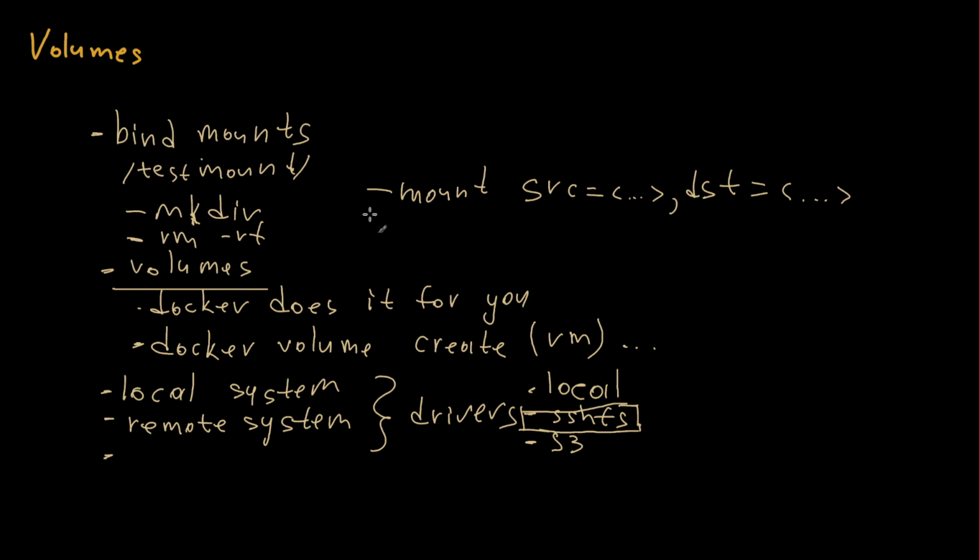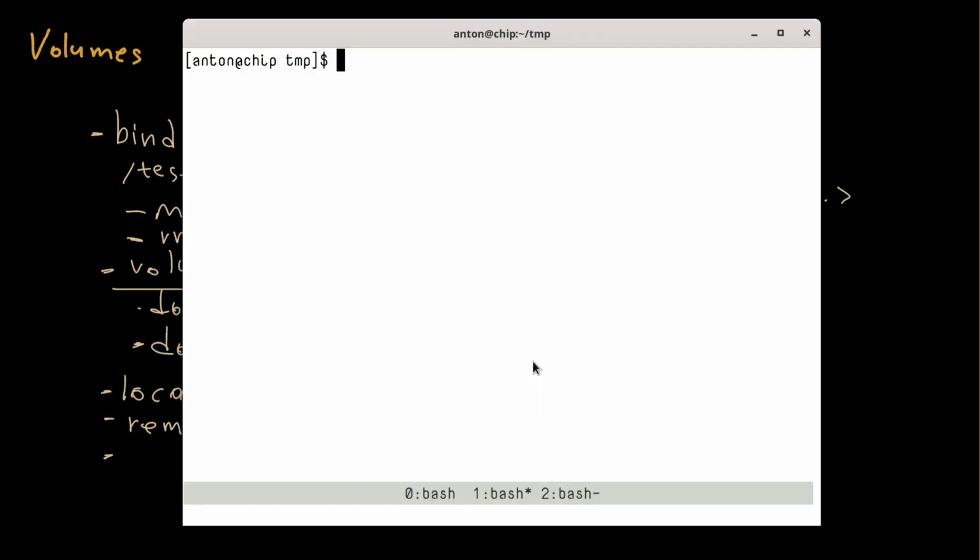And with volumes you use exactly the same syntax to mount a volume to a container. The difference is that you're not actually creating a folder by yourself. Docker does it for you, and it does it with commands like docker volume create and remove. Let me show you the whole list of commands.